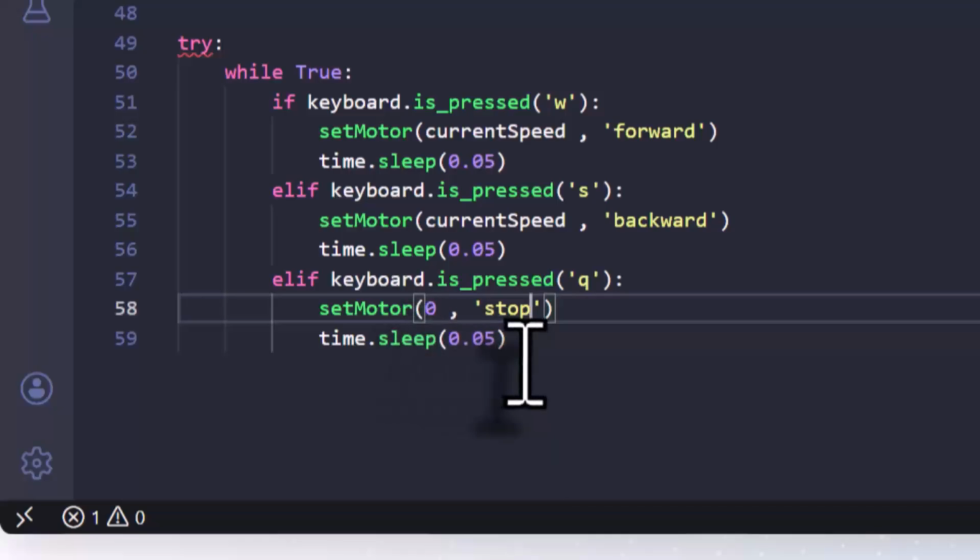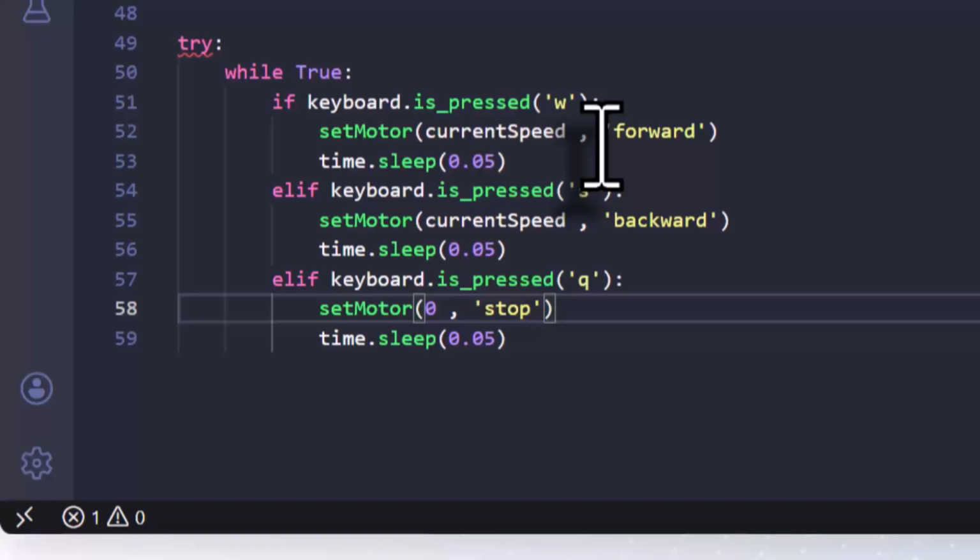So here we check for the direction keys by using this keyboard.is_pressed built-in function. This function returns true if the specified key is currently held down. But this is very important, guys.